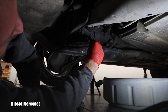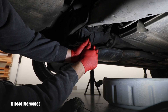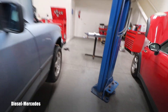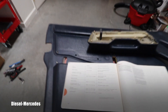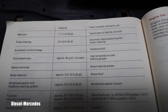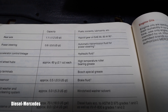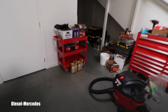Once it finally stops dripping, I can start installing the drain plug. I don't have a torque spec for this drain plug, so I'll tighten it nice and snug. Now it's time to start filling the differential with new oil. Looking in the manual: rear axle takes 1.2 US quarts, either SAE 90 or 85W90.